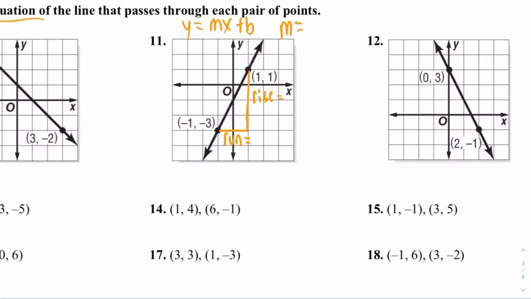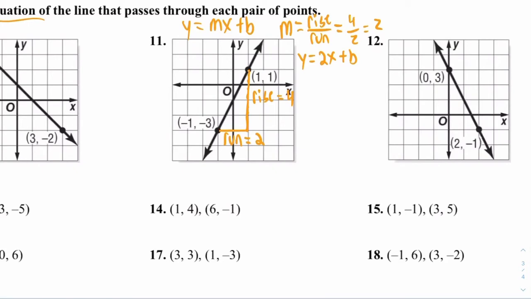The rise is how far the graph moves up. So from this bottom part to the top part, we moved up 4. The run is how far we move from left to right. From the left dot to the right dot, the x changed by 2. To find the slope, we do the rise divided by the run. That's going to make 4 over 2, which is 2. In the slope-intercept equation, we have 2x plus b.